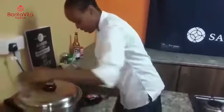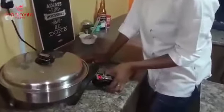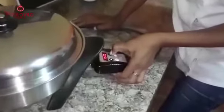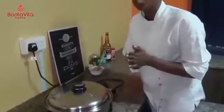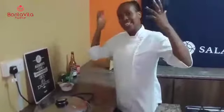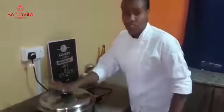So at the moment, I'm going to lower it to 180 degrees, and then we give it 10 minutes, and then we come back and we enjoy our nyama choma. So you can cook it within 30 minutes and enjoy with your family. In case we are out of this situation, you can invite your friends again, you can do a barbecue for all of them. So switch on and then we see.